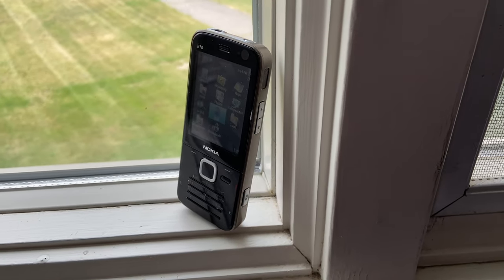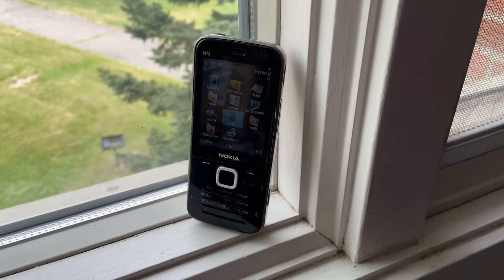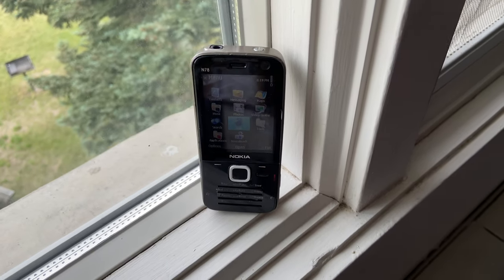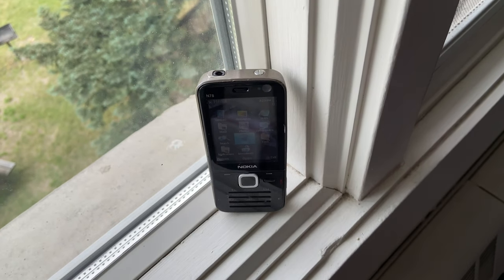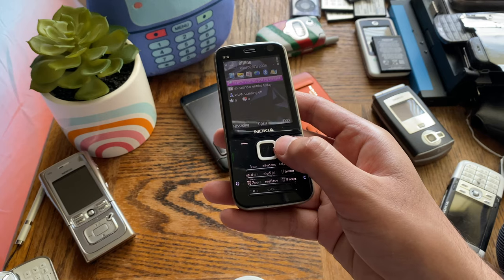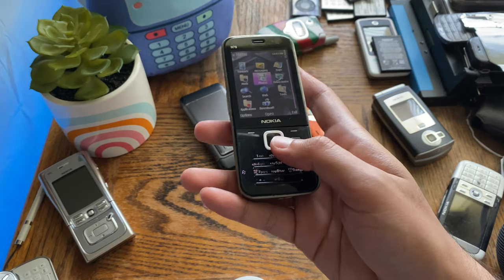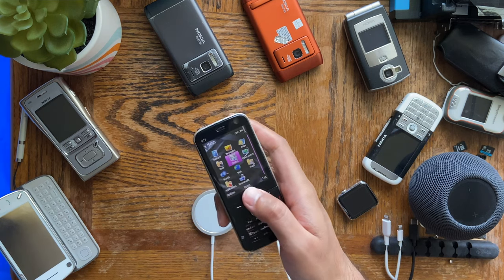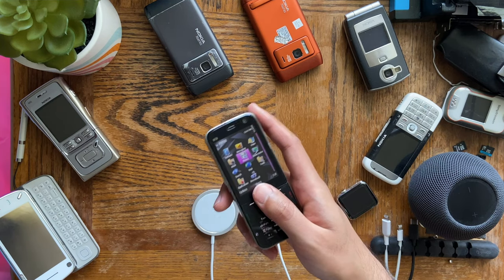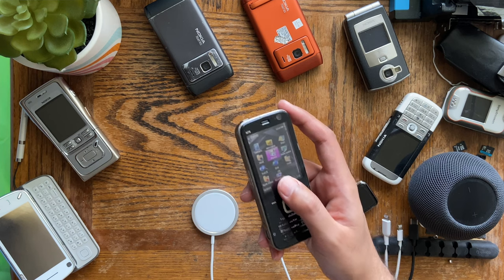Now, to start things off, let's do a bit of history on this thing. So this thing was announced on the 11th of February 2008, and launched on the 26th of May 2008 for a price tag of 350 euros. And it was a budget N-Series phone. So it wasn't a budget Nokia phone. It was a budget N-Series phone, so the lower end of the flagship devices from the N-Series.